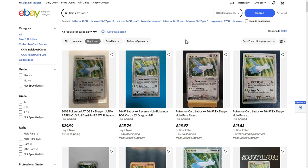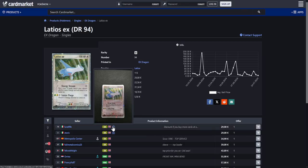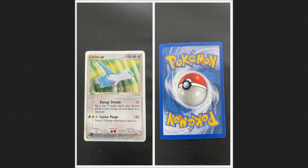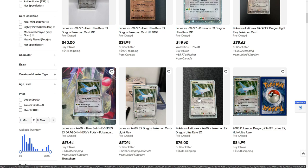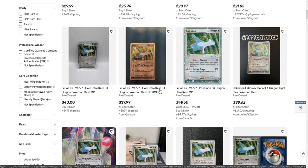Yes, there are copies for around 30 dollars, but those copies look very, very rough. If I just show this one off, or this one right here for 29 — it's not perfect. By all means, it is an excellent copy, it's not supposed to be perfect. It does have a bit of whitening, but for a binder copy, the front looks pretty clean. Finding one in a condition like that over on eBay US is kind of difficult, honestly. There aren't very many of these copies over on eBay, so unfortunately this is a card that I cannot recommend for you guys in the US.